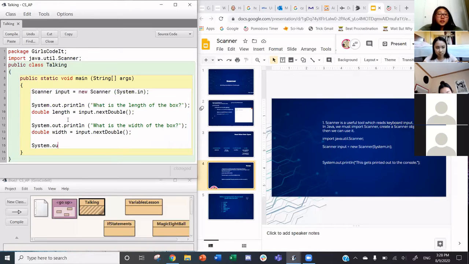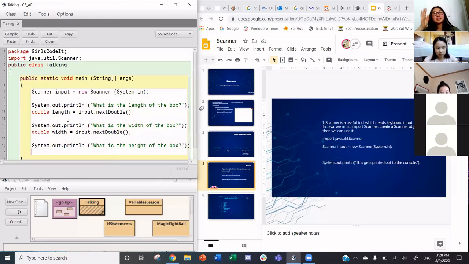And if you wanted to try this with any other shape or anything like that, it's the exact same concept. Like if you want to do a triangle, you would just ask for the base and then the height and do the formula for that. So if you want to try something different, please feel free to do that as well. It's fun to experiment.